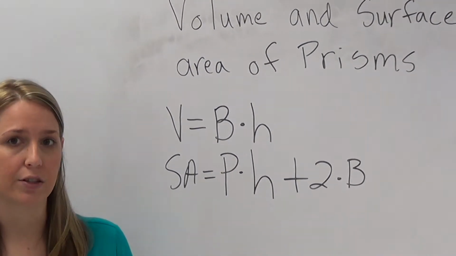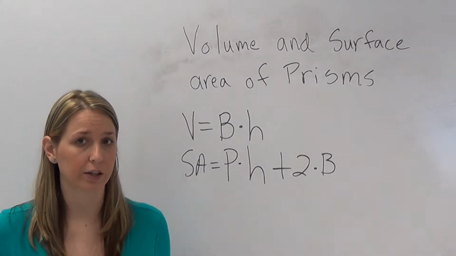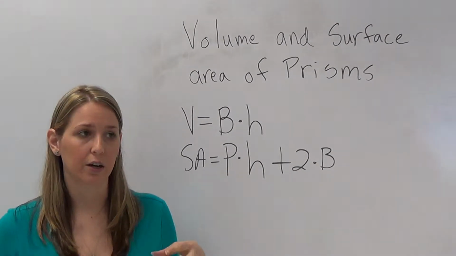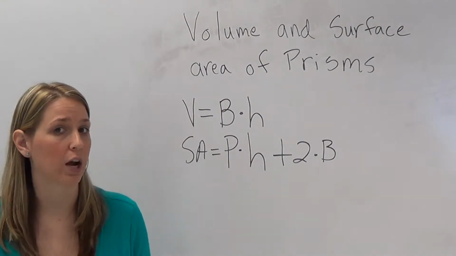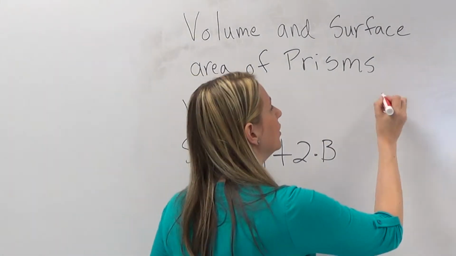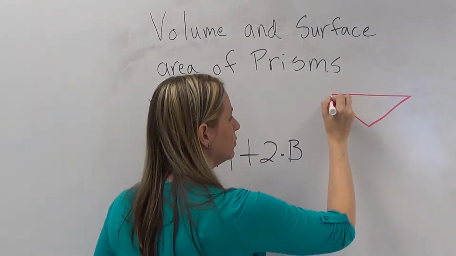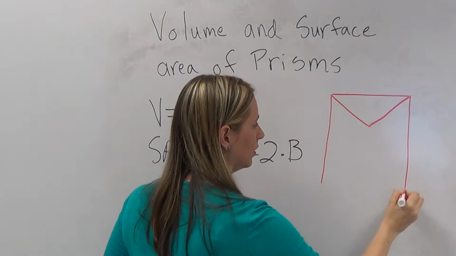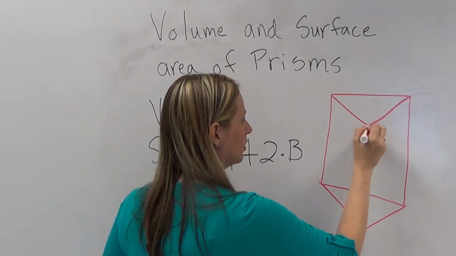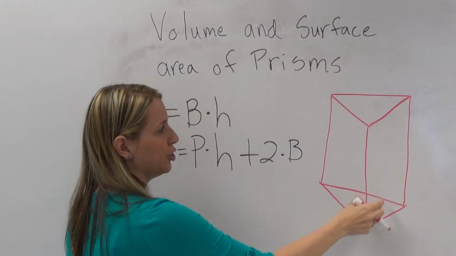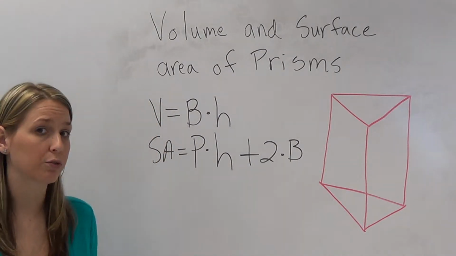Basically, a prism has two bases, one on each end, that is a particular shape and they're congruent, meaning they're exactly the same. And then it's connected by other shapes. For example, you have something called a triangular prism, which would be a triangle on two sides connected by, so you've got here your bases, a triangle and a triangle, and then you've got three shapes all the way around it. Prisms are three-dimensional figures.